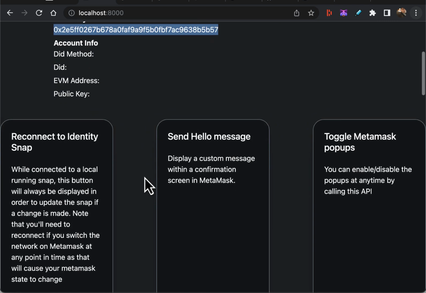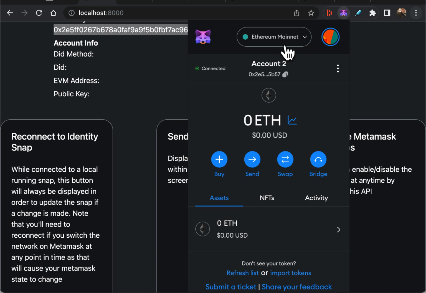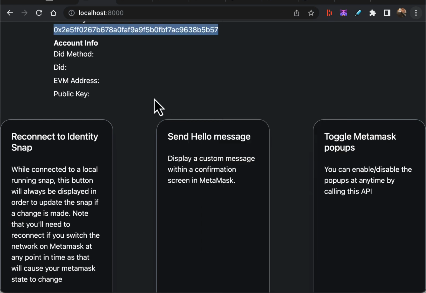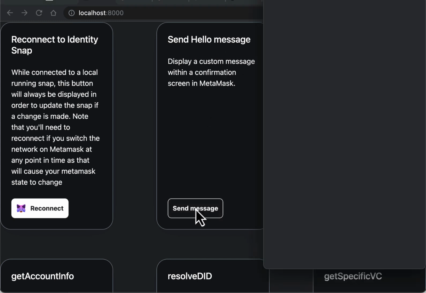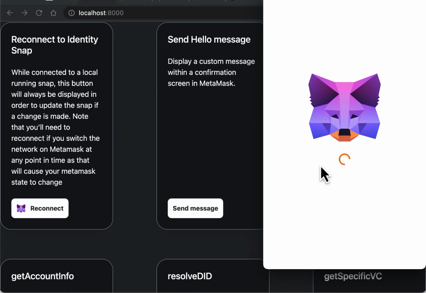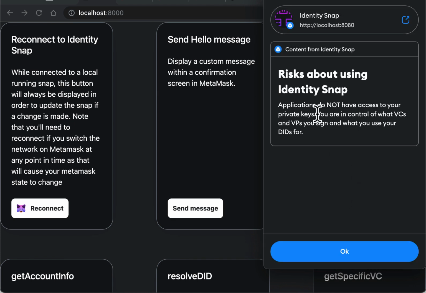All right, so we are currently connected to Ethereum mainnet, but honestly, Identity Snap is supported on all the EVM compatible chains. So let's go ahead and interact with our very first API. Whenever I click on send message, it's basically interacting with the hello API of Identity Snap, which displays this pop-up here.